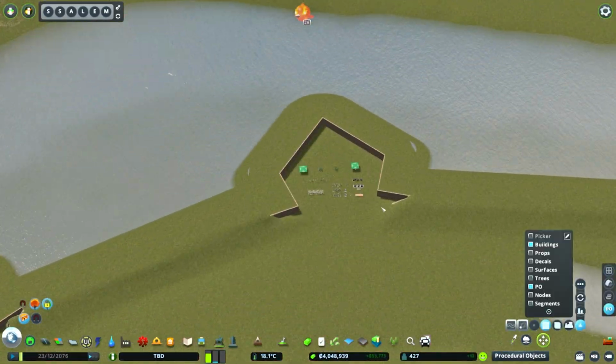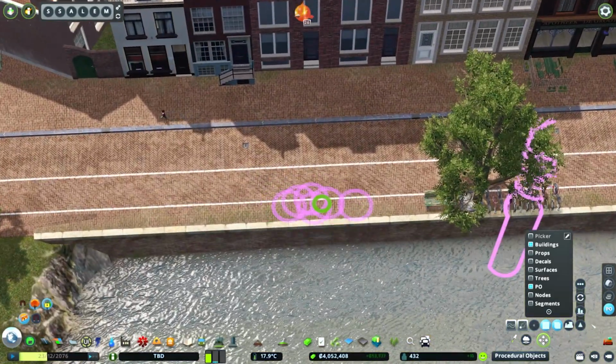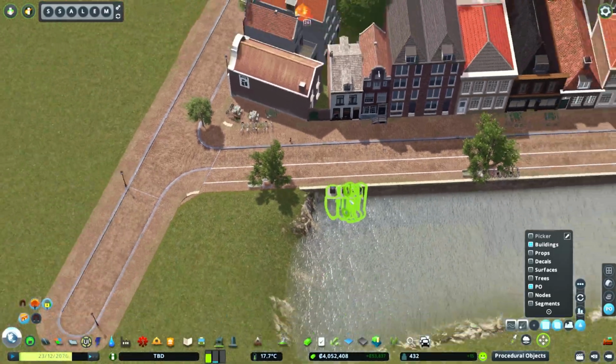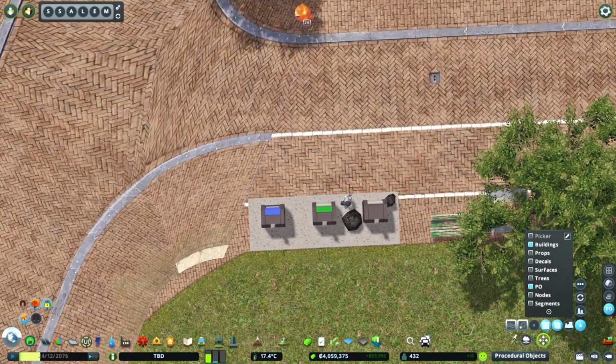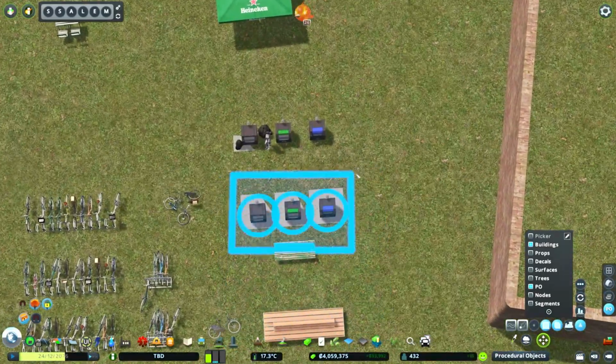Gonna come in, I believe, let me see. Yes, garbage. Of course. So we're coming in here with the garbage assets. What I'm going to do here, so I made a version that has a person there, and maybe I'll make a couple more so it's not all the same repetitive one. I thought it was kind of cool to have a person who looks like they're interacting with it. I thought it would be cool for one of the variants, and then we made one that's just empty, regular.